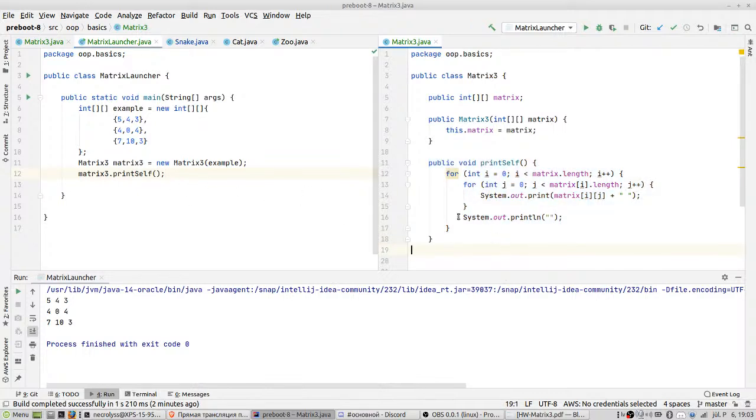Is it public? And here, do you have the correct name of the instance?